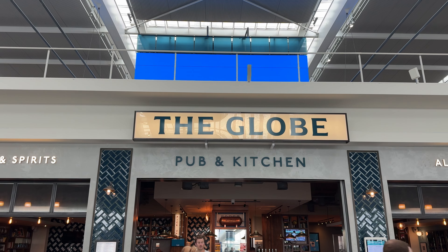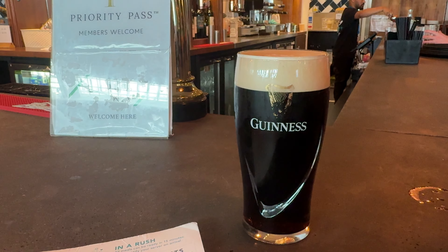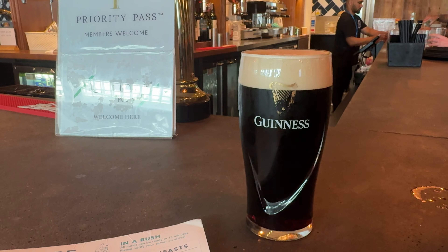Checked in here at the Globe — notice how similar the menus are. Given I've had my lunch, I think it's time for a Guinness. I should mention that like any time you use your Priority Pass, you do have to actually be travelling, so you need a valid boarding pass. You can't just rock up at Heathrow and expect to avail of £18 for no real reason.